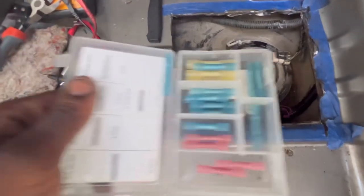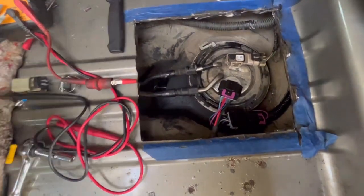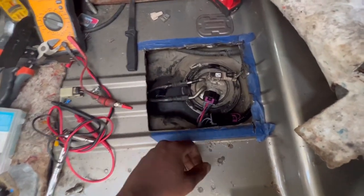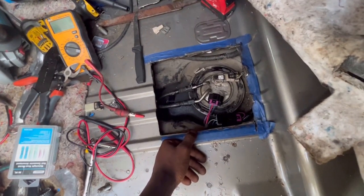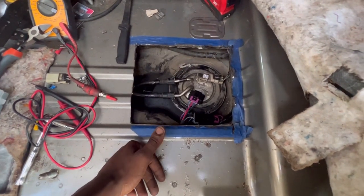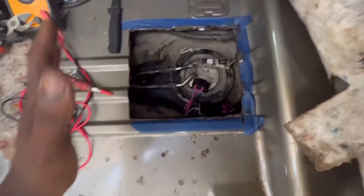I used some heat shrink to redo the wiring in the tank, and it came out neat. I shortened the wire, since the wire was too long anyway, and I made sure it was getting pressure out. So we got pressure. Now, moment of truth. I tried to outsmart it by switching the factory wiring from the gray to black and the black to gray, but unfortunately it blew the fuse. So I couldn't do it that way. I had to change it inside from the fuel pump to this bulkhead connector. Just switch black to red and red to black, and we don't have any issues. Everything is run nice and neat.